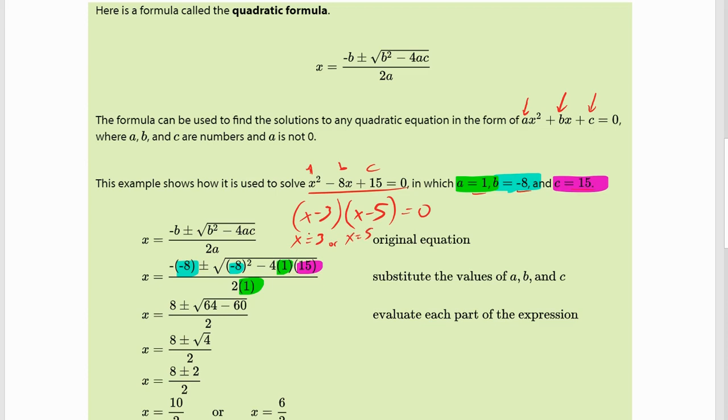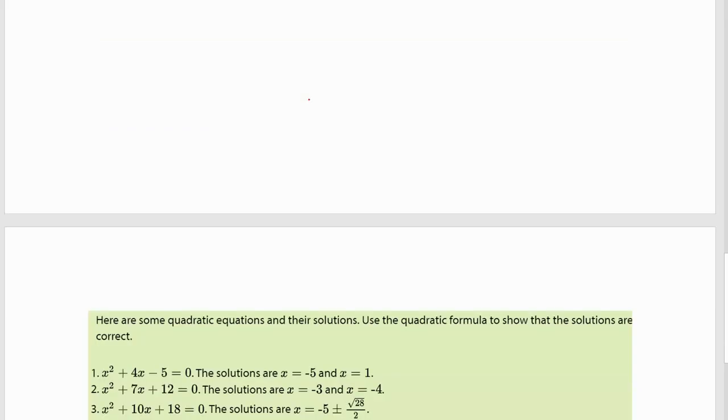So notice you don't always have to use the quadratic formula, but it's really good for those factoring questions where you can't really factor it. You can't rewrite it in factored form. Completing the square becomes almost impossible, and you're really just struggling. Quadratic formula is great in those situations. It's like the one way to do it, where sometimes it might be difficult, but not as difficult if you were to not do it. You know what I mean? So it's a good little backup.